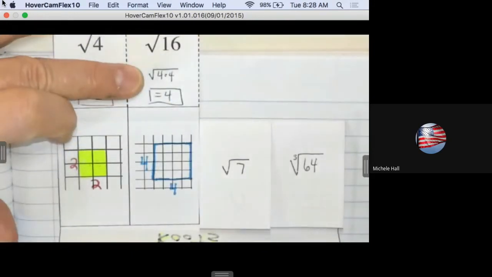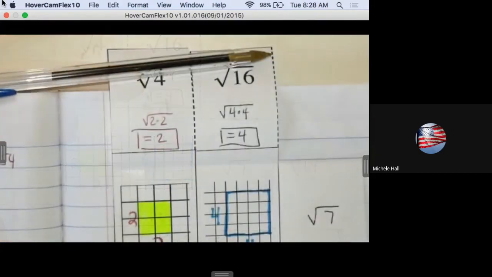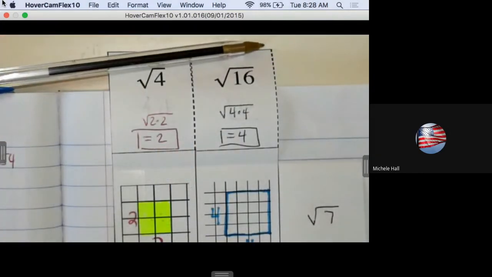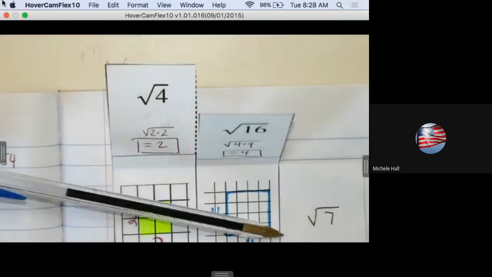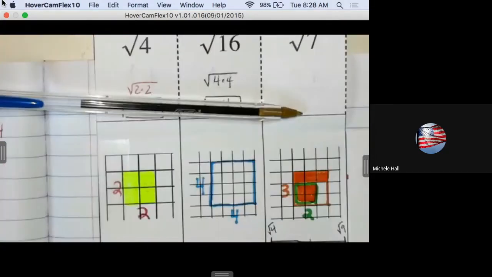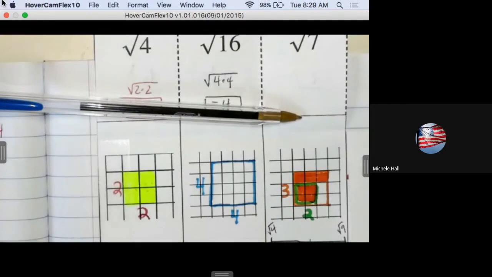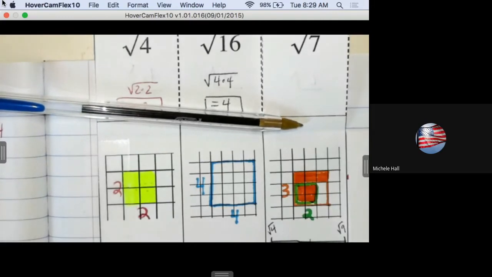The square root of 16 would mean there'd have to be 16 squares. So that's a 4 by 4. What does the square root of 7 look like then? What are the perfect squares before and after the square root of 7? Square root of 4 is 2, and the square root of 9. So yes, we're between the whole numbers of 2 and 3. So that's why the picture looks like this. It's a 3 by 3, but not everything's colored in. It also has a 2 by 2 in it. The 2 by 2 is completely colored in, but the 3 by 3 has some missing.